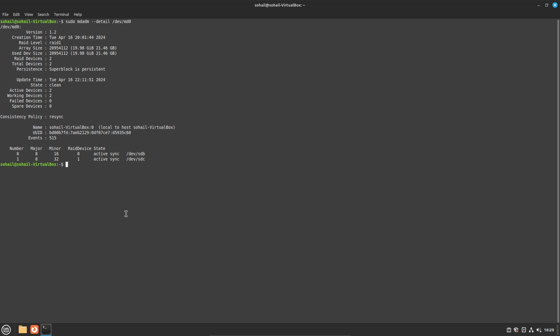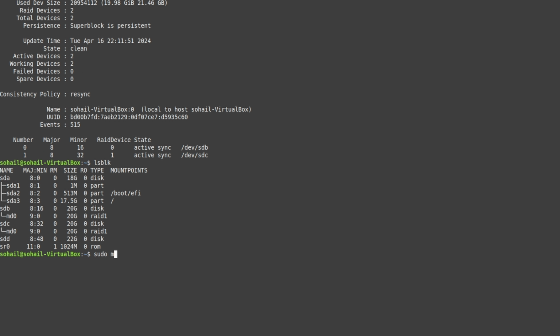Now I'll show you how we can do this. So as you can see, I have another SSD disk which is 22 GB. Let's just say this disk has failed and is not working. So I'll safely mark this disk as a failed device. And here's how we can mark any disk as a failed disk. We can use the mdadm command, and you can use the manage option, and then give the name of the array, which is /dev/md0, and then use the fail option, and then give the name of the disk that has failed. So in this case, let's just go with sdc. So now it has set the device as faulty in md0.